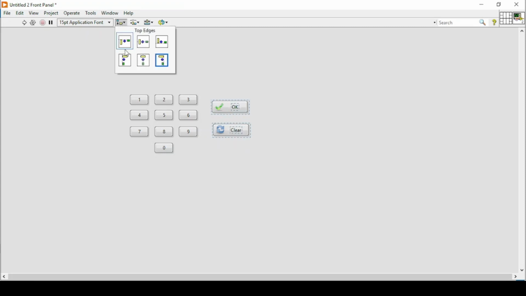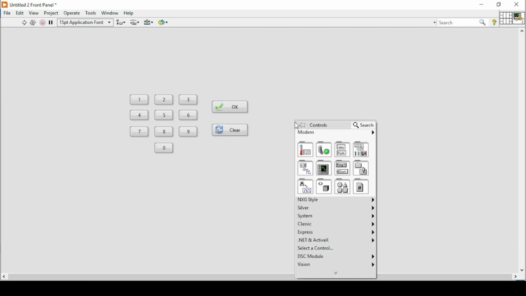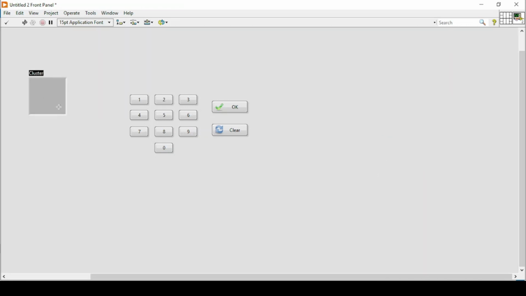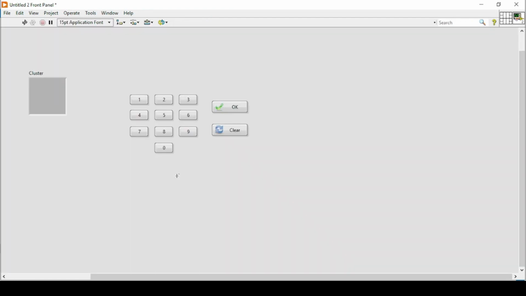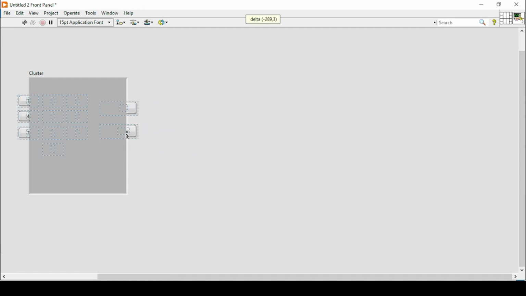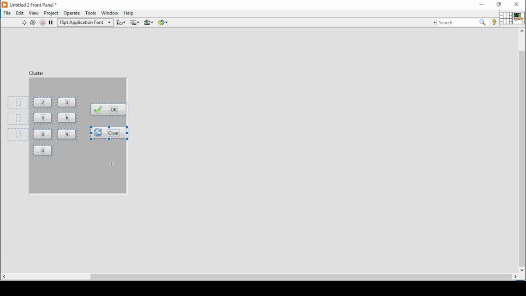As you can see here, what I want to use now is a cluster. If I jump back to my block diagram, there are a lot of numpad buttons, so it will make more clutter of wires, and we would have to handle many wires. To save ourselves from these wires, we will use a cluster. This is the best example of using clusters: when we have a large number of inputs, we can use a cluster so that we can remove a lot of wires as well.